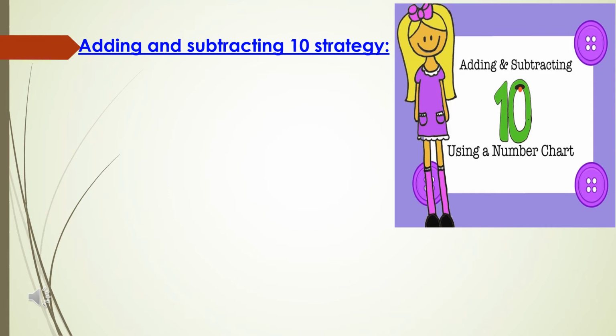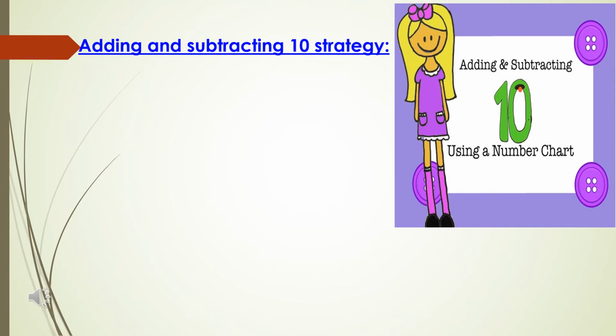In subtraction, we will keep the ones place as it is, but we will increase or decrease tens. In subtraction, we will decrease. Let's see an example here. 15 minus 10. Do we have any numbers in ones place? Yes, we have 5. We will keep this 5. It will be 5 as it is.